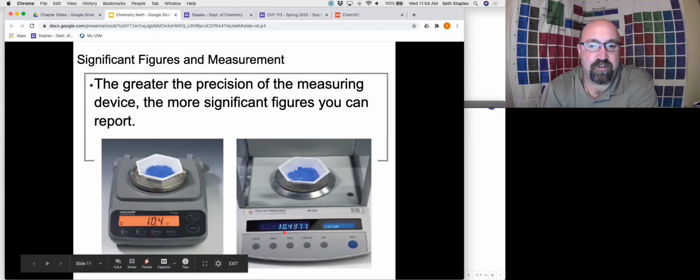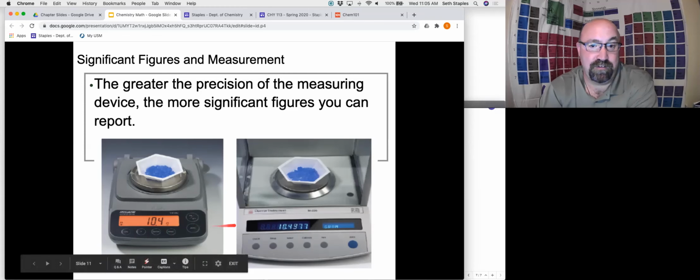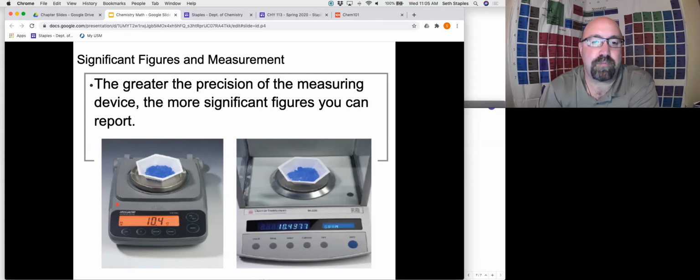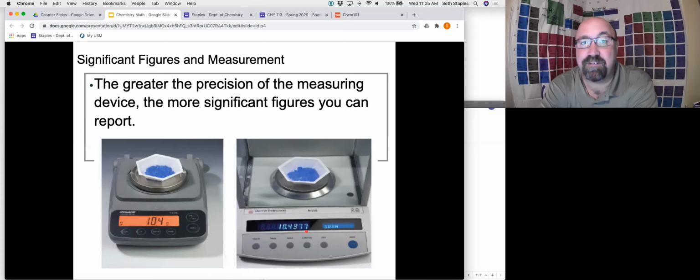This balance, however, is much more accurate. You can see that now we can actually measure out to the 10,000th of a gram, so we're measuring out to 4 decimal places. Incidentally, there's a huge cost difference between these two types of balances. This balance here, you could probably buy for about $100 somewhere. Balances that will accurately and reliably measure out to 4 decimal points like this, to the 10,000th of a gram, now you're up in the thousands of dollars. Some of these can run upwards of even $10,000 for a balance that goes out that far. So it's just a side note that precise science can be expensive, or accurate science.